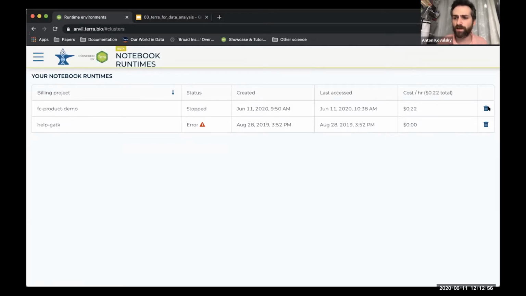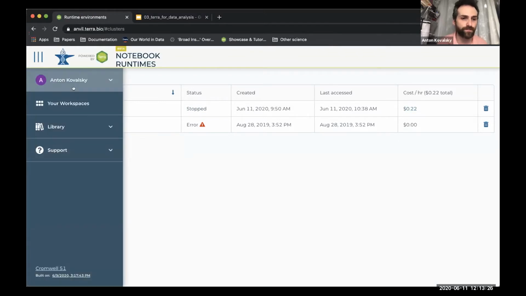And I can do things like delete my notebook runtimes from here. I can see what status they're on, and I can see a real-time cost estimate. So if you, for example, are creating a lot of clusters and are finding it hard to keep track of whether or not you've paused all of the clusters that you created, you can go to your notebook runtimes and find a list of all of them, including information about whether or not they're running and how much they're charging you. And we'll come back here at the very end to delete the notebook runtime that we'll create as part of the demonstration.